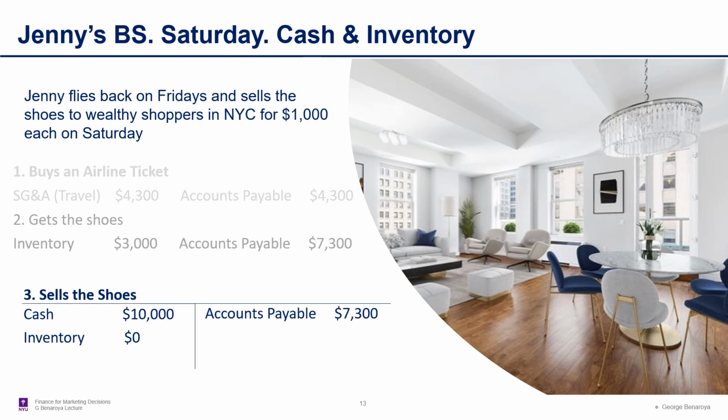Have you noticed this T symbol that we've been using in the background? This is a double entry accounting system, and it's supposed to match the left-hand side with the right-hand side. If we think about it, how did Jenny get $10,000 in cash? Where's the difference of $2,700? Did she borrow the money? Did she invest her own capital? No. The difference is because she sold for $10,000 something which costs $7,300. That's her net income, and now both sides match.